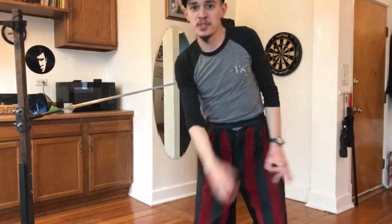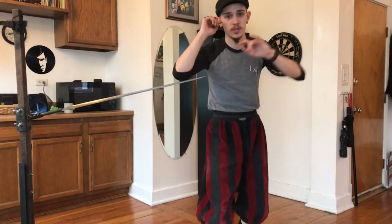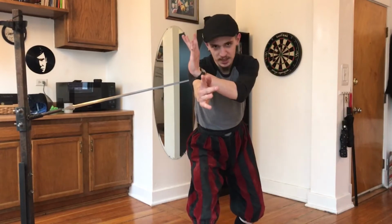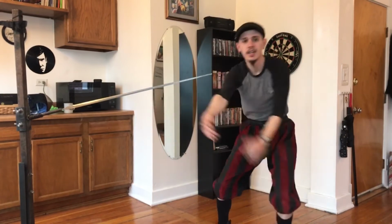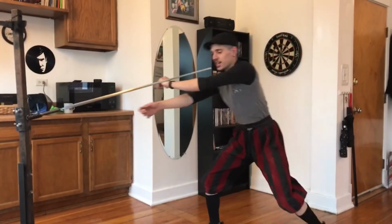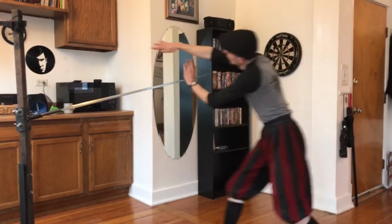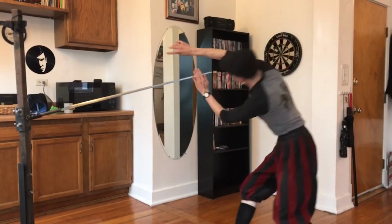So the basic guard positions when you are doing your rapier and offhand weapon, at least according to most of the Italian fencing treatises, are these simple positions. You've got this one, which is called terza, pushing that thing off to the side. You've got quarta, pushing the thing off to the other side. You've got seconda, pushing the thing off that way. And then you've got prima, which is doing that.